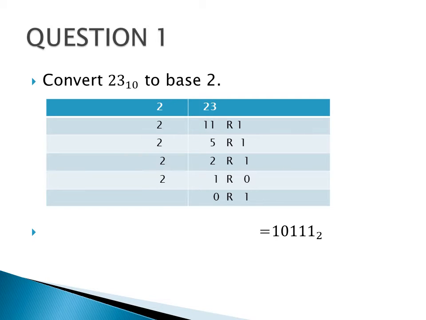To convert 23 base 10 to base 2, you divide the 23 by 2. Since we're dealing with base 2, you divide, and the first division will be 11. It's going to remain 1, so that's why we have R1. If you keep dividing, 2 divided by 2 is 1, it remains 0. Then 2 in 1 is 0, remain 1. So you start counting your number from the last figure to the top. So we're going to have 010111 base 2.